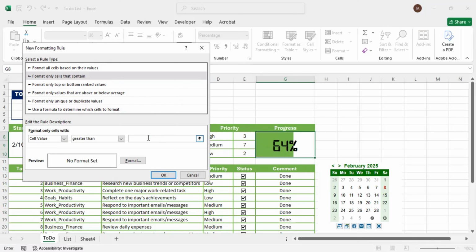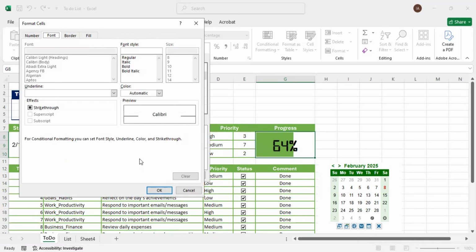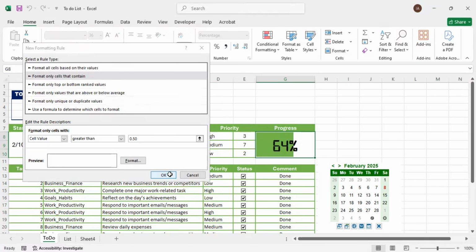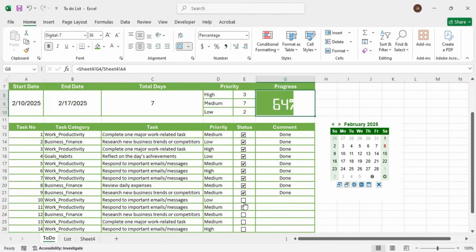Where do we want it to start being white from? We'll say 0.50. Then we have to click on Format, because it's in Format that we will be able to change the color. Let's go to color, click the drop-down and select white. Let's click OK and then click OK here. You see that it's white already. If we keep checking, you see it increases. Then when it's full at 100%, you see the bar is full. If you uncheck, when it crosses that 50%, you see that it turns black.